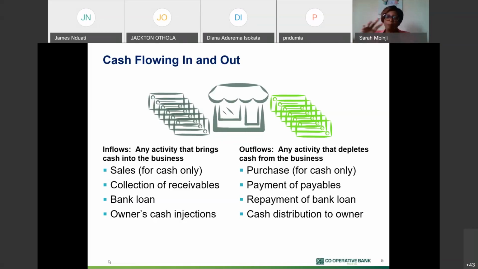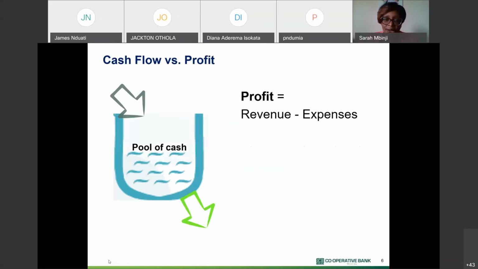So what are we beginning to do? We are beginning to put the house in order as far as finances are concerned. There is a world of a difference, just as I said earlier, between cash flow and profit. Profit, if I asked you, this business that you have been doing for the last 5 years, 10 years, 15 years, is it worth it? You would give me one of 3 answers. Maybe you tell me, yes, Sarah, it's worth it. Maybe somebody might say, I don't know, I'm not sure. Or somebody might say, I don't think it's worth it.